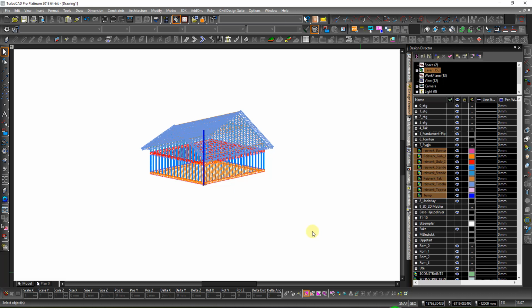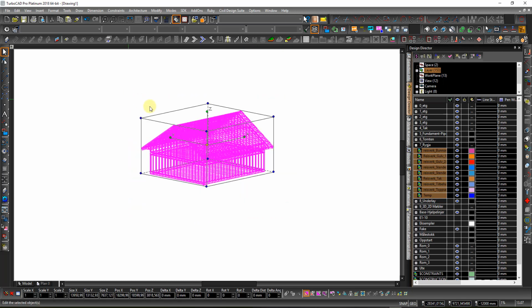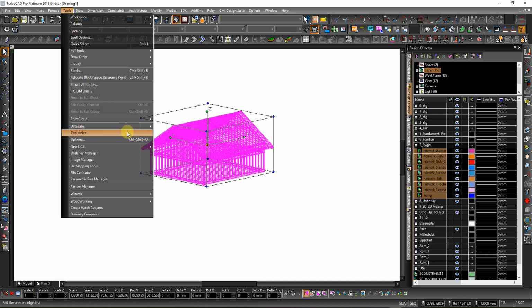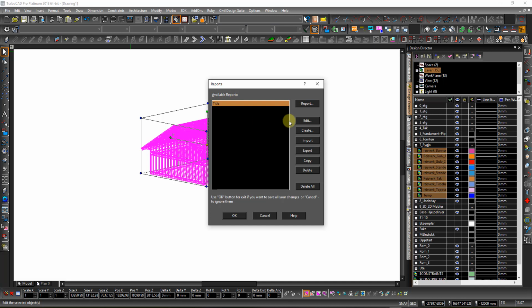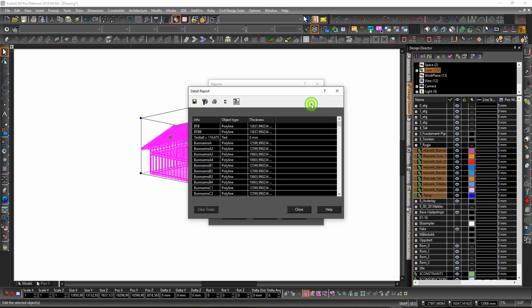So I just go back and I make a new tools, database, report. Now we have it already. I don't give it names, it doesn't matter. This, and I want to export it.